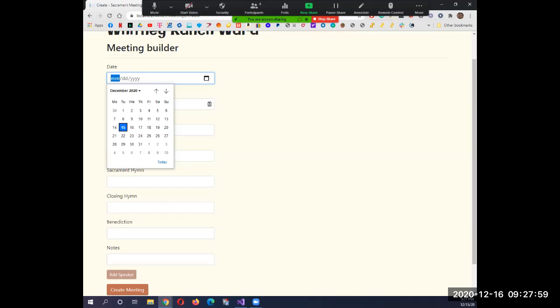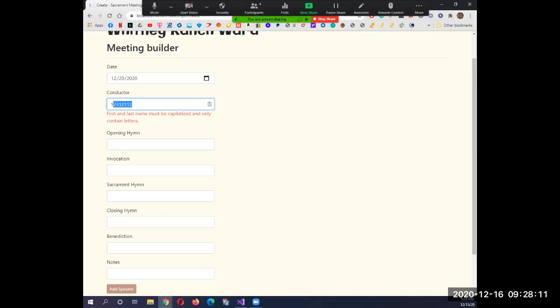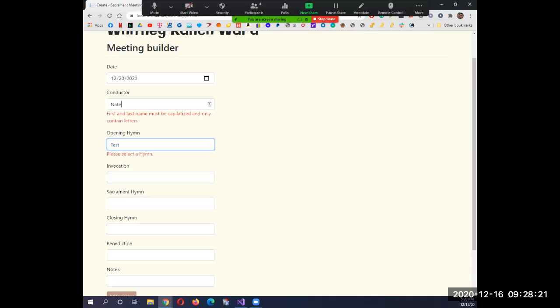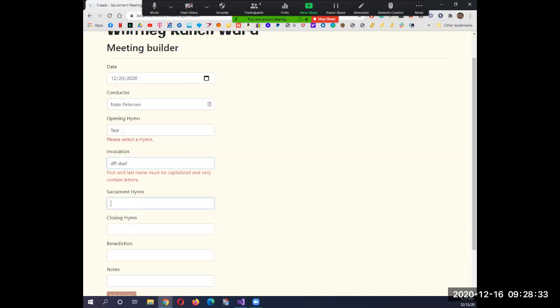So validation, the biggest thing for this was, of course, just making sure that everything allows you to input correctly. The dates align with dates. You can't put numbers or anything as far as names go. And then hymns are going to be based upon numbers. And as well for the names, they did need to be first names and last names, and they require capitalization on both words just to kind of make things look professional when they get printed out.